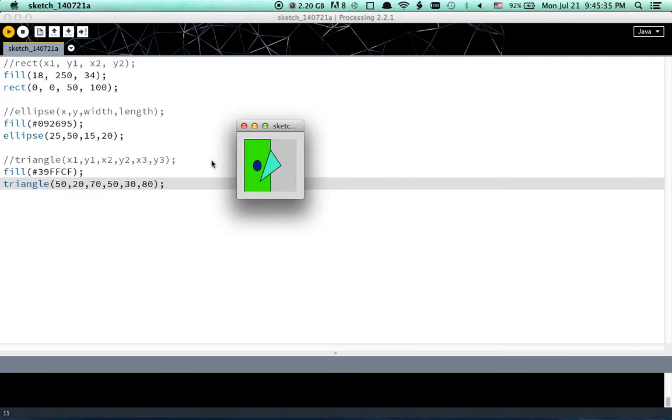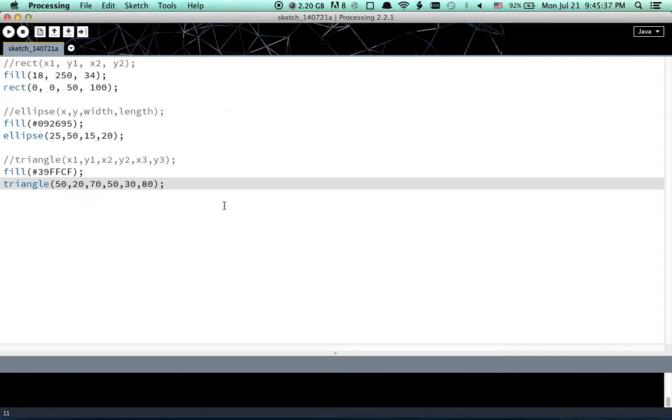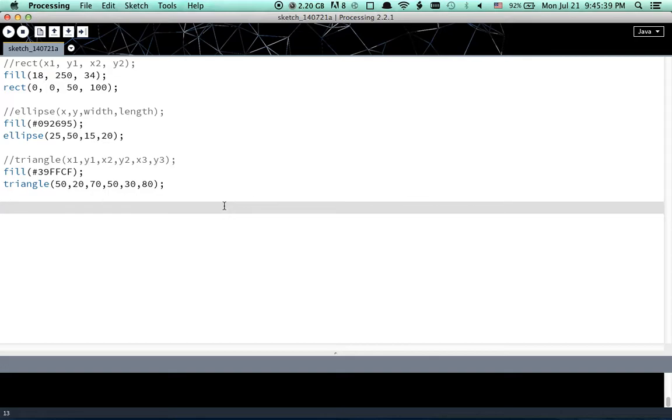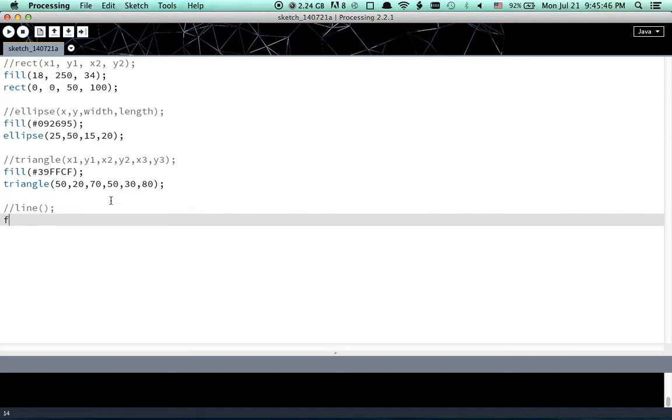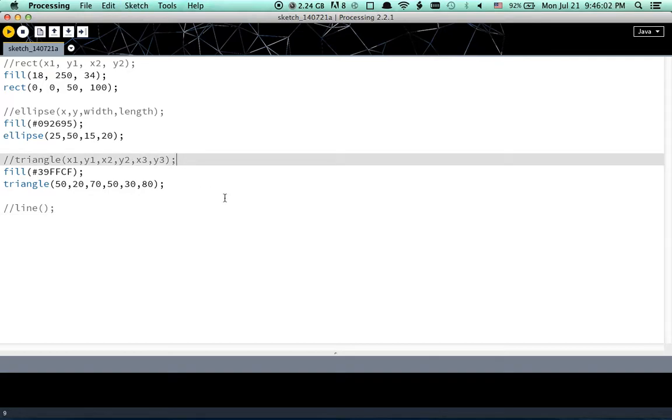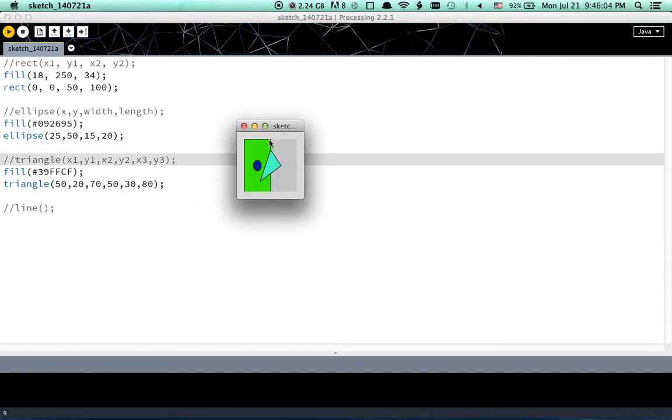So, another geometrical figure that I need to discuss is called the line. You guys all know the line. The line can't be filled. Well, it can, but we don't use fill, we call it stroke. It's like the stroke of your paintbrush. And strokes can work on triangles also. So you see these black lines here? These are called strokes.